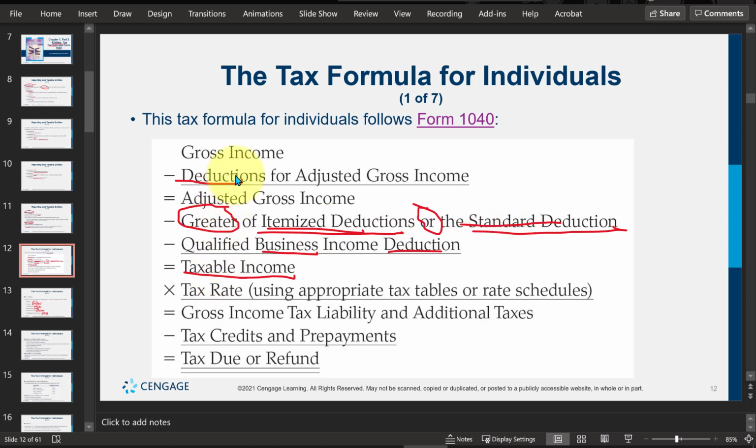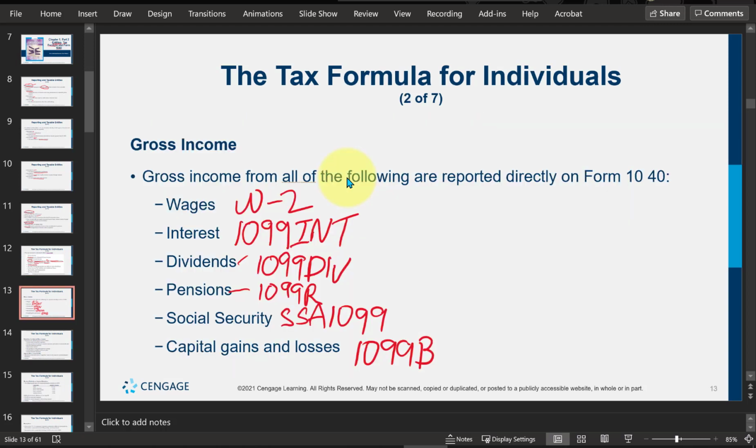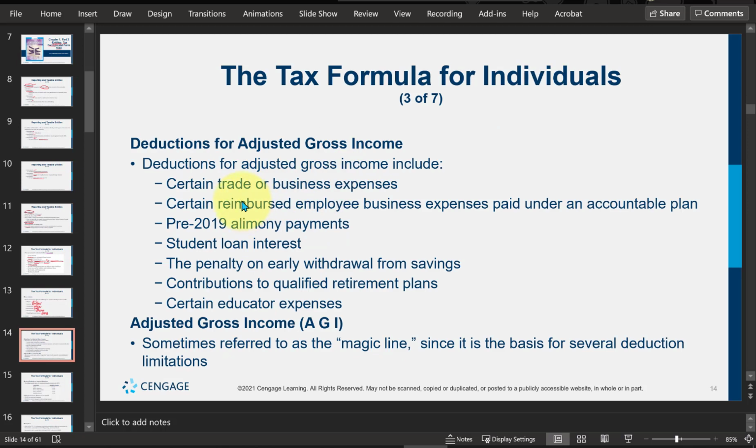income. Now, some examples of deductions over here for adjusted gross income include any business type expenses. You're already claiming business income in the top line under gross income. Now you get to deduct related business expenses.